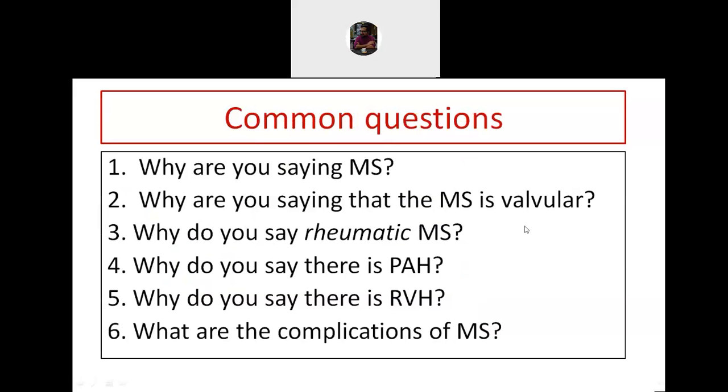If you do an echocardiography in mitral stenosis, you will get some findings. I'm just showing you a picture for your interest. So this is a GIF image of echocardiography. You can see here carefully the mitral valve that is present above, that is not significantly opening up. It's opening only slightly. And this is the kind of picture that you will get in an echocardiogram.